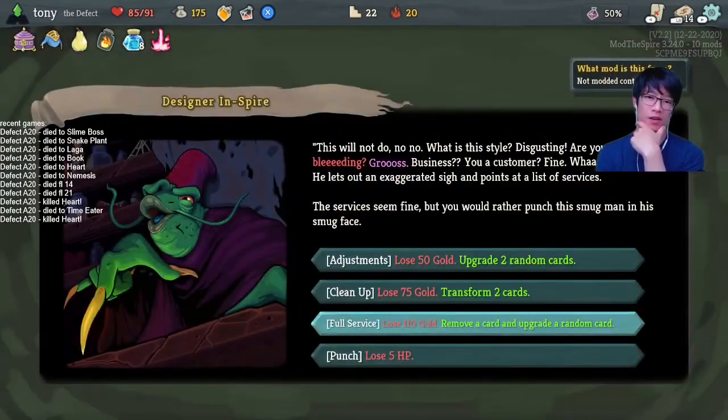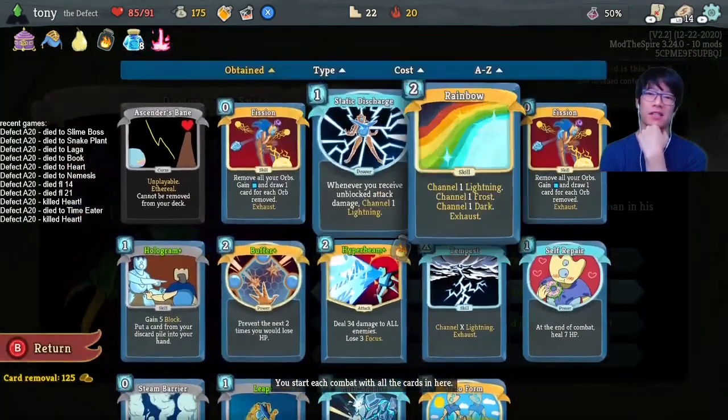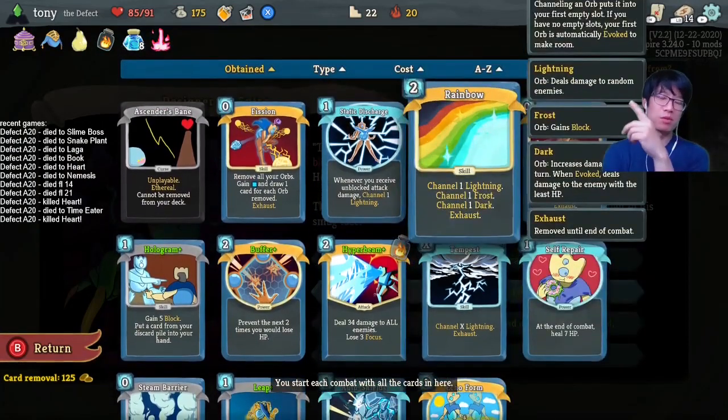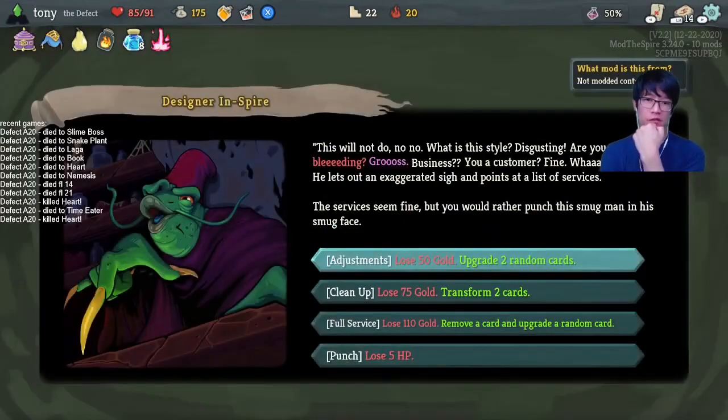I actually don't want to upgrade a random though. Transform is also bad because I don't want to transform something that exhausts into something that doesn't exhaust. Like Rainbow Plus is worse for me than Rainbow, because at least Rainbow exhausts. Static Discharge? Yeah, that's a fine card to remove.